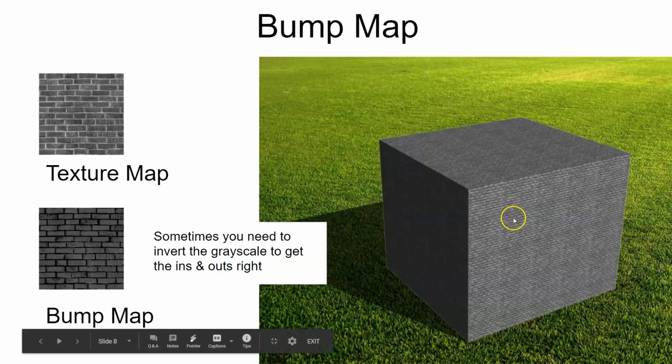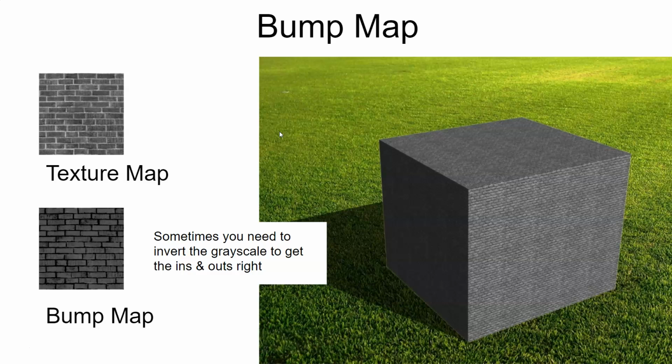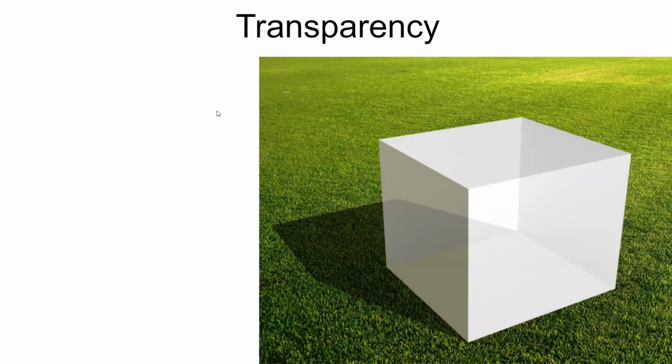And I'm sure very subtly over here you can see that. But again, it's a great thing for brick and other stones to use a bump map to get the mortar joints pushed in a little bit, creating little shadow lines there. It can really make the image look a lot more realistic than not using bump maps at all. So we just have to think about it sometimes: what should be black, what should be white, what does my grayscale need to be, if the software is not going to do it for you automatically. Or you have to tell the software to reverse it sometimes. Again, we'll see that when we go over the software specifically.